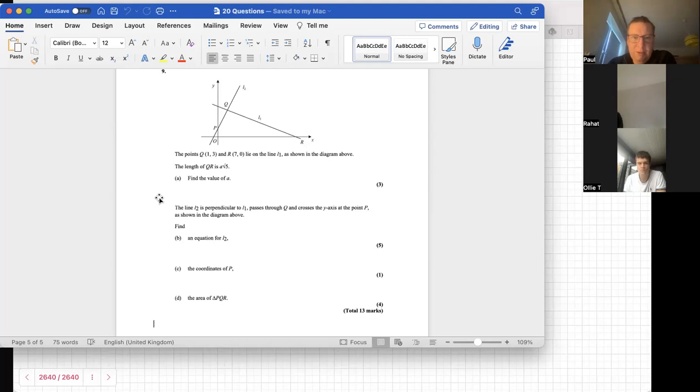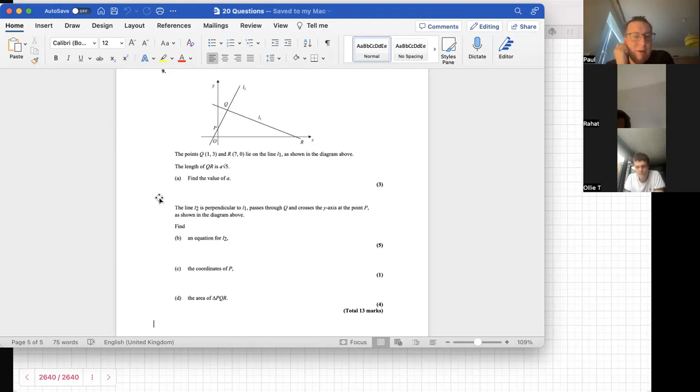So how would we go about finding the equation for the line that's perpendicular to QR? I would find the equation for QR, and because it's perpendicular, it'll have an opposite gradient. You have the point Q, so you can then write the equation of L2. Do we need to find the actual equation for L1? No, you already have the values 3 and 6, so you can just do rise over run, which gives you the gradient of L1. You find the reciprocal and then use that to find the formula for L2.